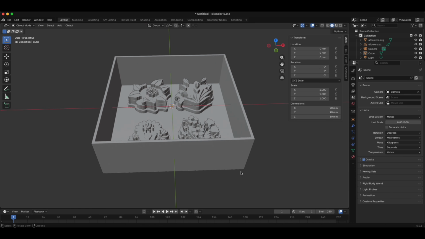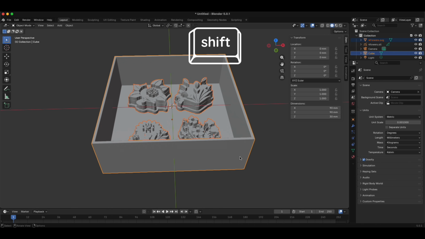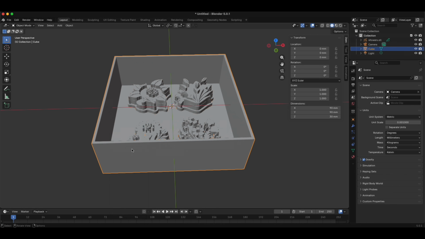And now we just need to export it. But before that, I advise you to click the object here, holding Shift, you click the base as well, so the cube, right click on the mouse and you click Join. So they are all joined together, okay?